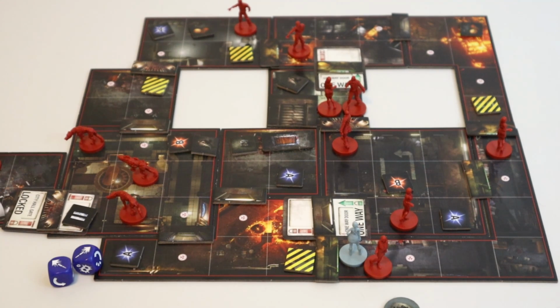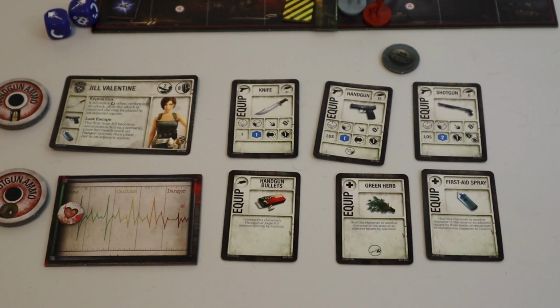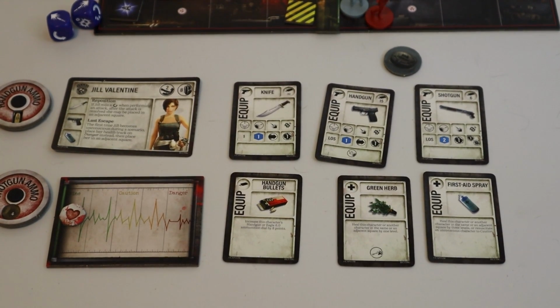Another thing to note is if you're trying to take any type of action when an enemy is in the same space as you that is not an attack, you need to first perform an evade roll to see if you're successful dodging an enemy attack before performing that action. So let's say, for example, I wanted to use my green herb because my character was injured.